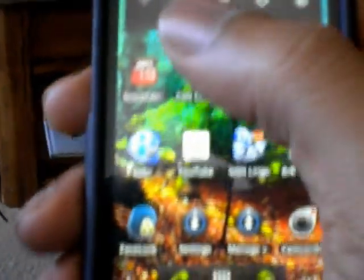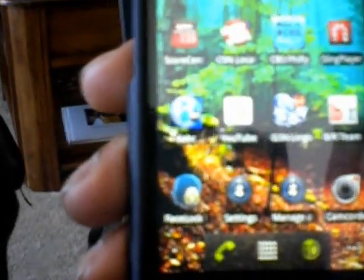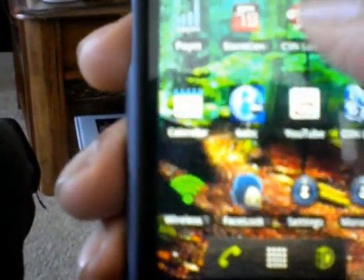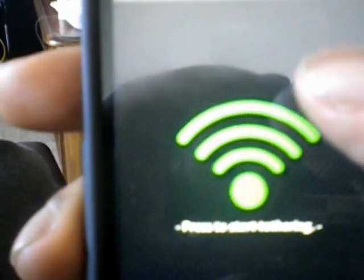So, right now you're looking at my phone. You're like, whoa, what the heck's going on? I want to briefly go through every app, and I'm going to be really brief, actually. I'm going to start with the wireless Tether. If you root your phone and you have unlimited access, you'll be able to utilize this app. This is pretty cool.